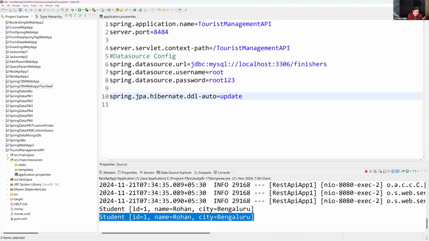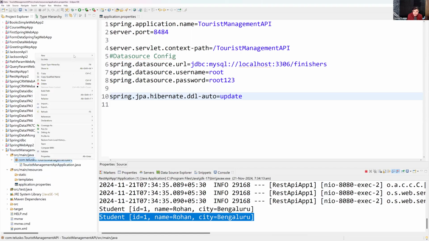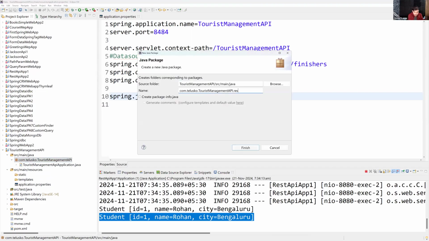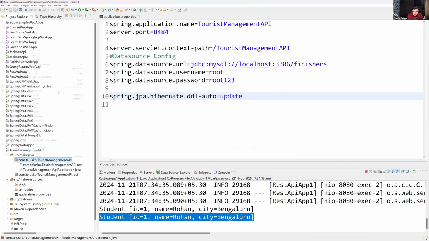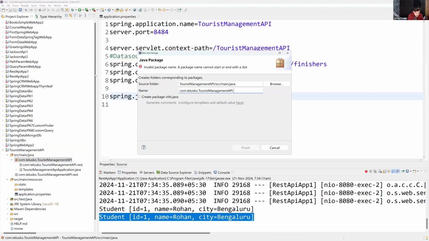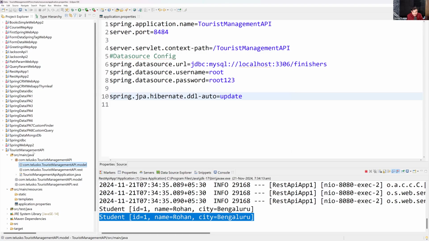Let me go back to the actual project. So we do have the main method. We will not be using that. I'll go and create the multiple layers first of all. I will create a package where I will have my REST APIs, the REST API folder. I'll create a package where I will have my model data, the actual data on which I would like to work. It is my entity also, my value object also, my DTO also. One common model I would like to use for everything.